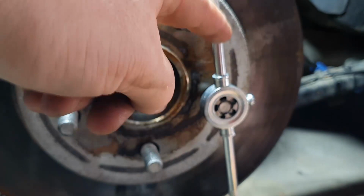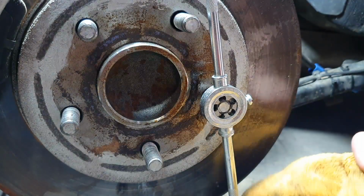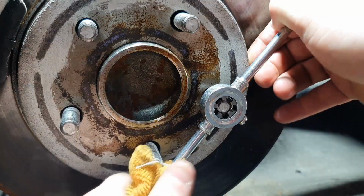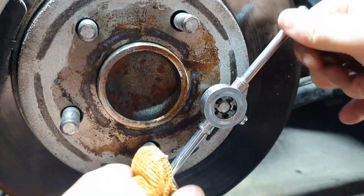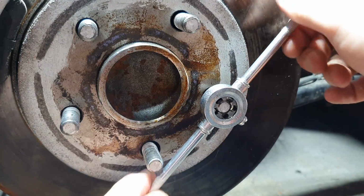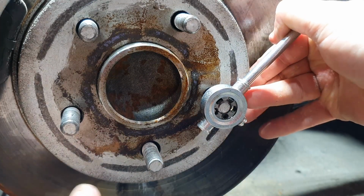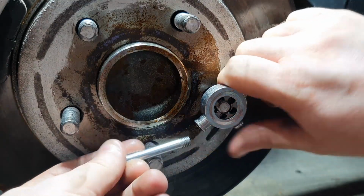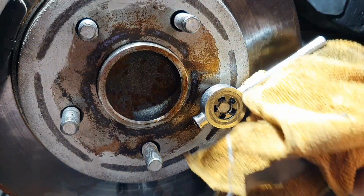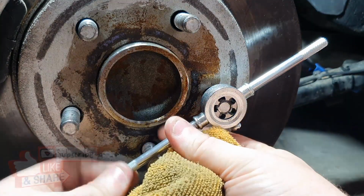This is the pain bit, keep having to undo these because of these other studs. But one more turn, I reckon we'll be there. I'm using a rag, as you notice, because it hurts your fingers otherwise, and this gives you a bit of padding.